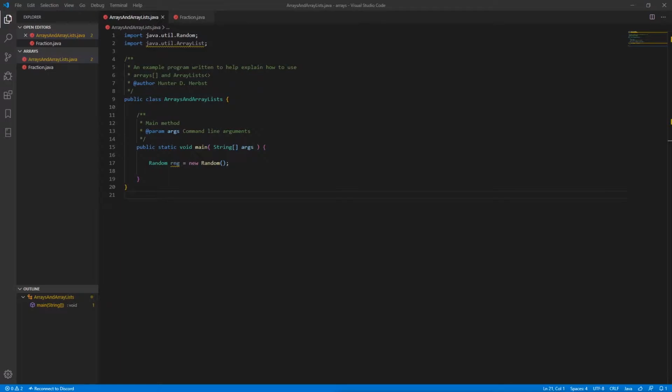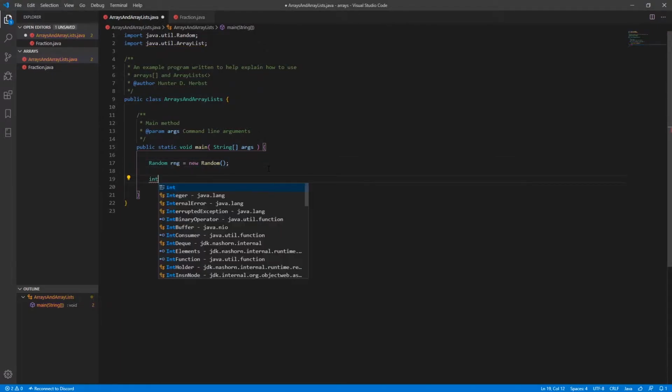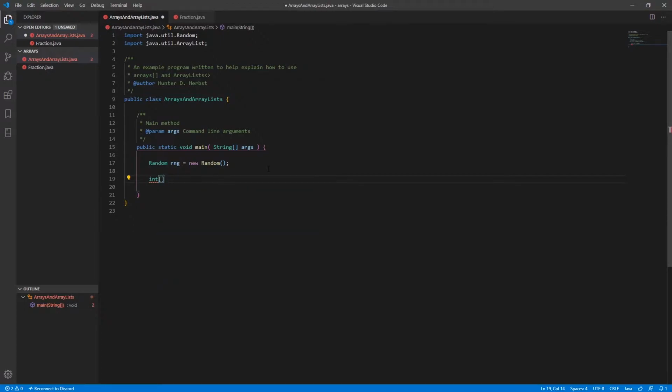Declaring a new array in Java is really simple. All you have to do is state the array type. So up here in VS Code, I'm just going to make a type of integer and follow that up with just a set of brackets. These brackets are always going to be empty. In Java, an array size is not set during the declaration of the array. I'll explain a little bit more on that in just a bit.